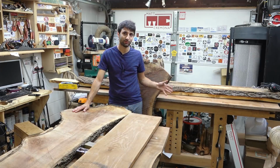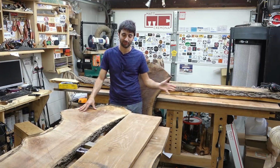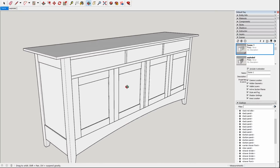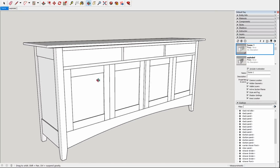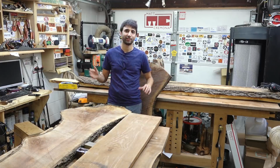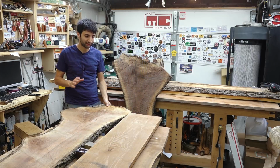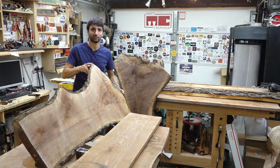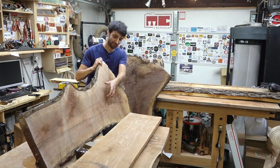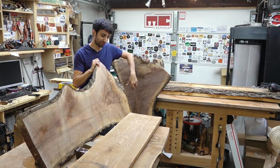I have some really nice pieces of wood that I think are going to kind of come together to create a really nice piece. So the sideboard, if you take a look at the front and the two sides, you basically have 6 panels that go around the perimeter of the visible case. So you have a side panel with 4 door panels and then the other side panel. So what I have for the panels on there, which I'm pretty excited about, are these pieces of crotch here. And these have 2 actual crotches in them. So it's one limb that comes out this way, there's one limb that comes out this way, and then the rest of the trunk actually continues straight up.